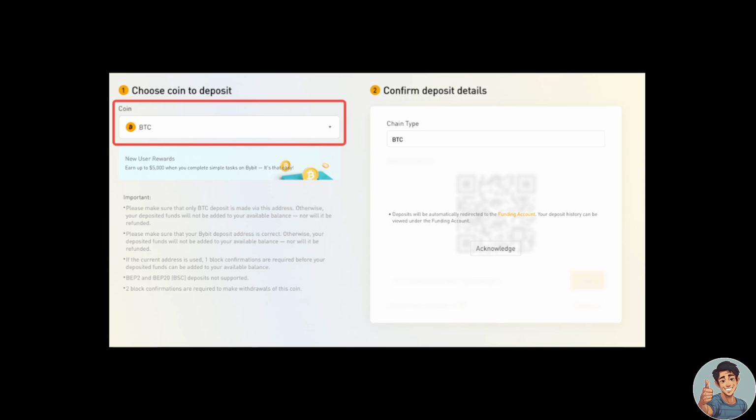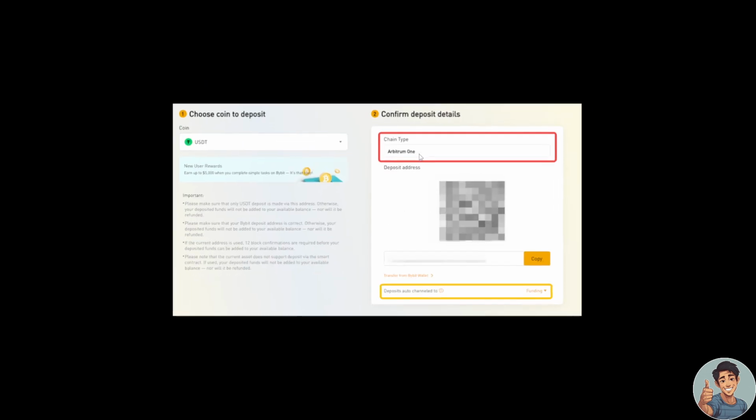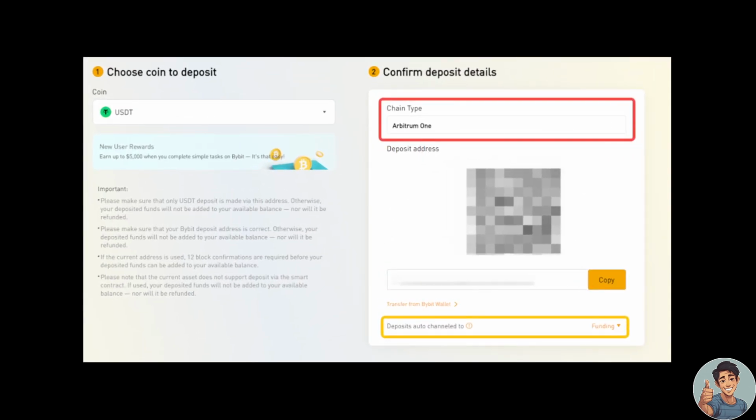After doing so, select the chain type that you would like to use. And after acknowledging the information message, you'll see your Bybit deposit address right here. Say for example, this one. That's the chain type. Alright, so you also have the QR code here.